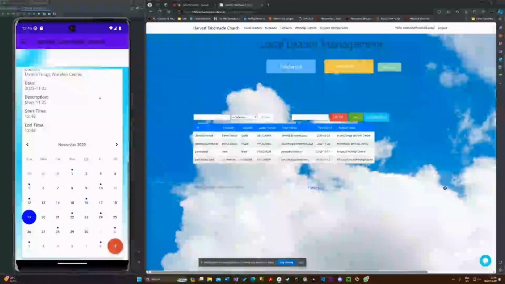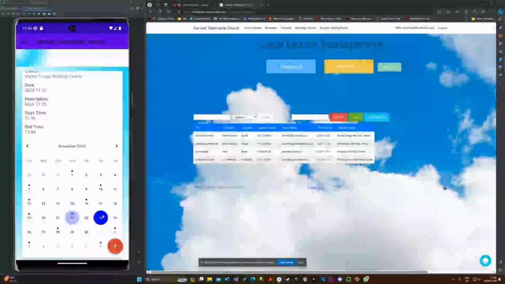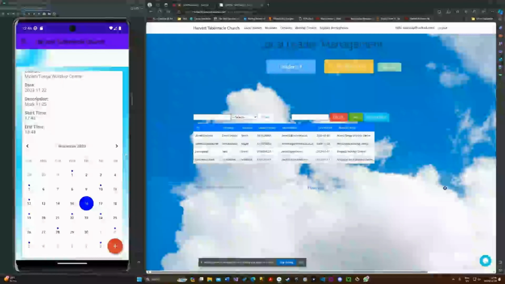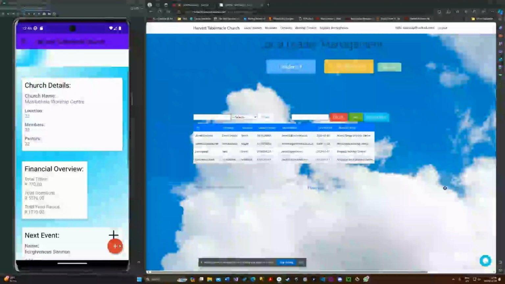Now, to stick with the theme of the homepage, beautiful backdrop, like I mentioned, and now we have the events. This is where you can view those same events from the website and then add them. You can add those events too, but we will try to do that later on in this demonstration. Now, there is a small red button. This is a shortcut to all the different components of the app.